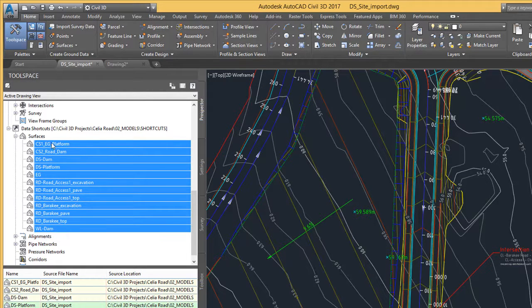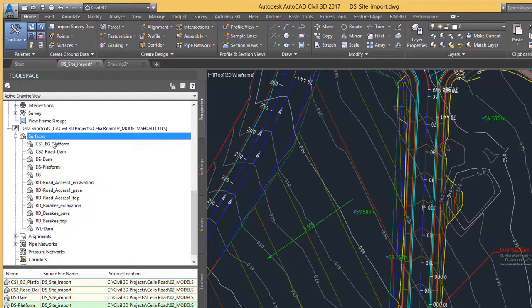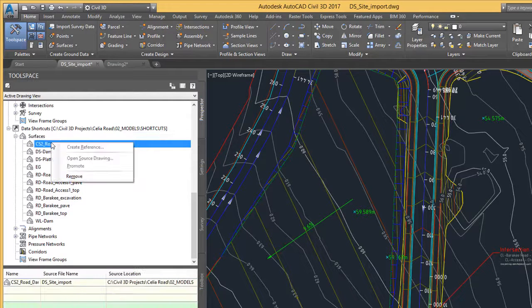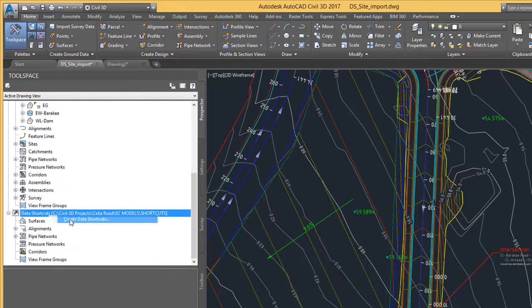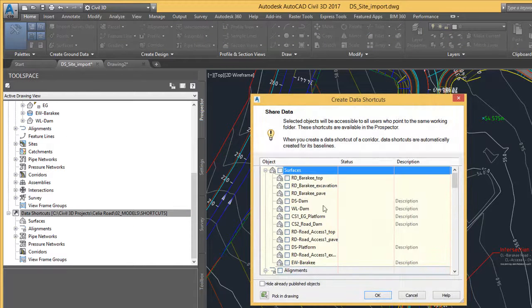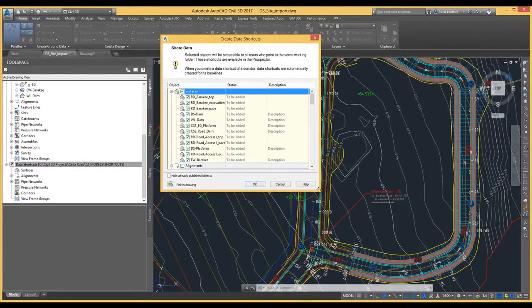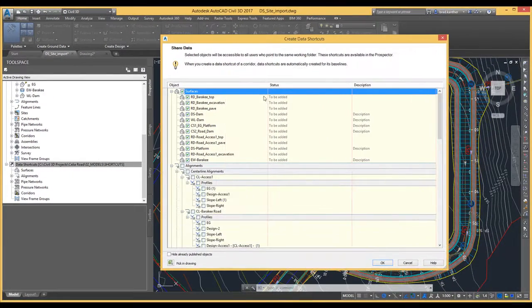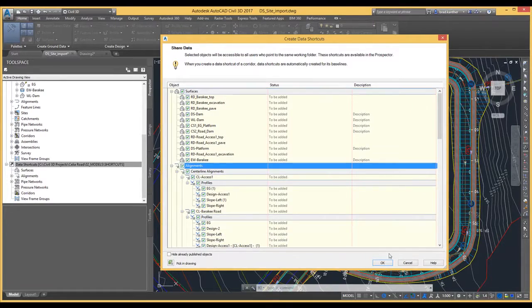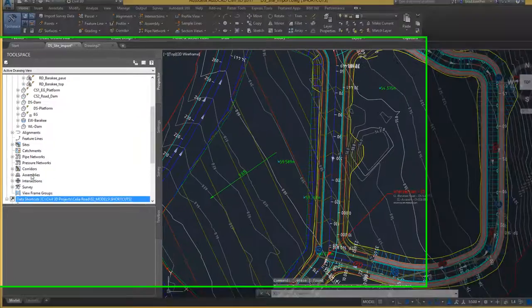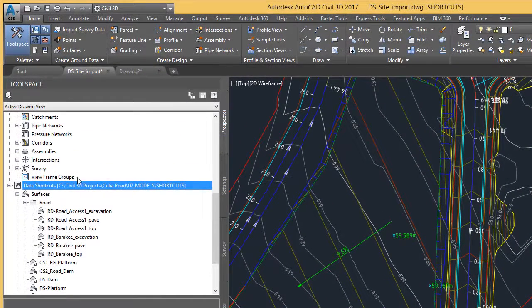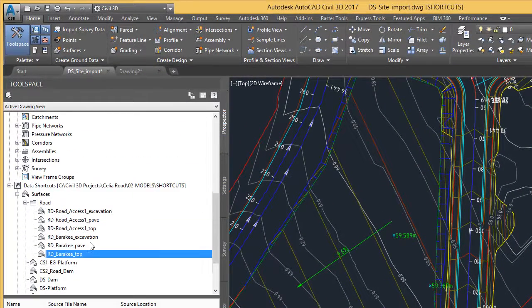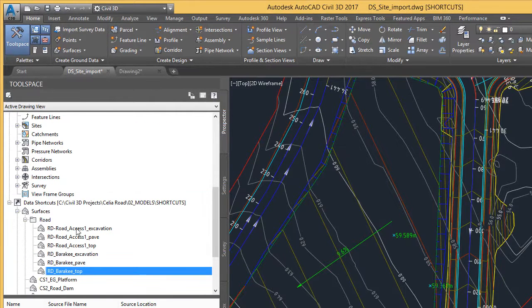So you can now, if I remove some of these, and actually I notice you still can't remove lots of them. When you create data shortcuts, and I just select all the surfaces there, one thing you'll notice is you don't see those folders actually when you create the data shortcuts, but when you hit OK and look into the data shortcuts, you'll see that the road folder has been added. Bit of a bug if you ask me. Hopefully it'll be improved on a new service pack.